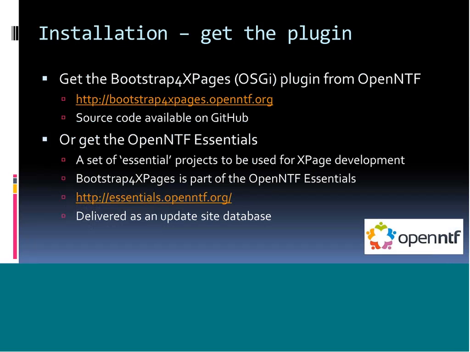There's an alternative to downloading Bootstrap4XPages, which is by downloading the OpenNTF Essentials. The OpenNTF Essentials is a set of, let's call it, essential projects that you can use for XPages development. And I would really advise you to look into that because the projects in there are really useful to speed up your XPages development. Bootstrap4XPages is part of those OpenNTF Essentials. The OpenNTF Essentials is delivered as an update site database, and it's really easy to get that update site database installed on your server. Just refer to it, and you get all the plugins that are available in that download.